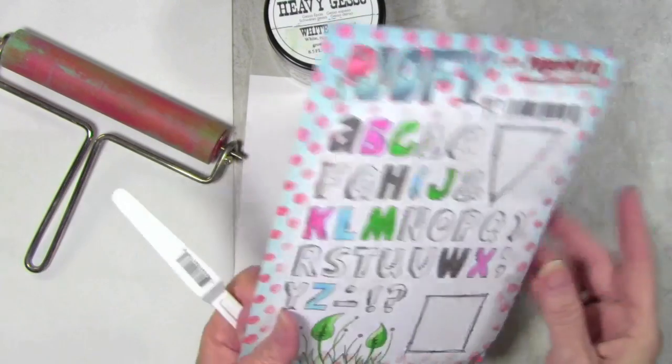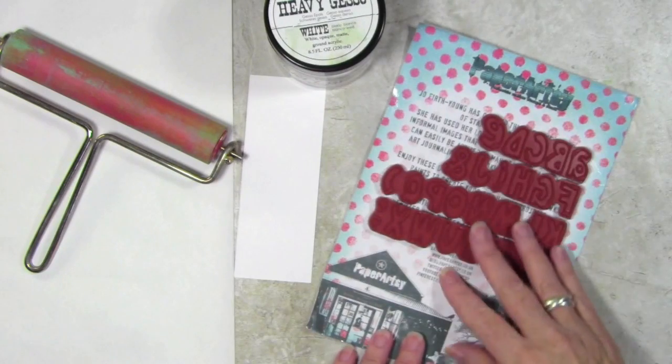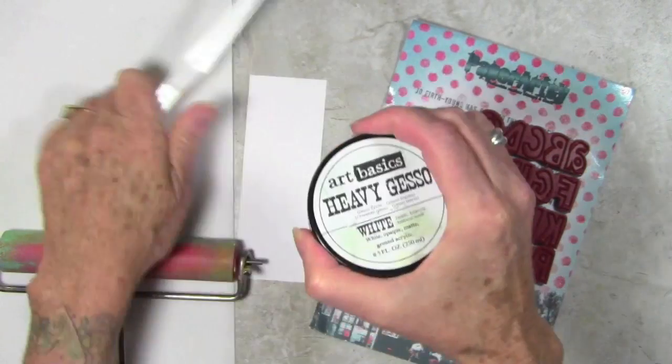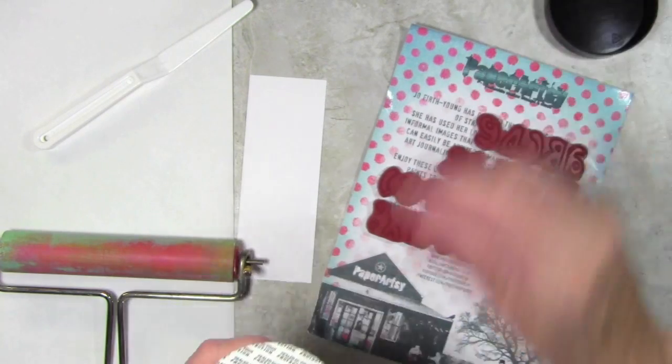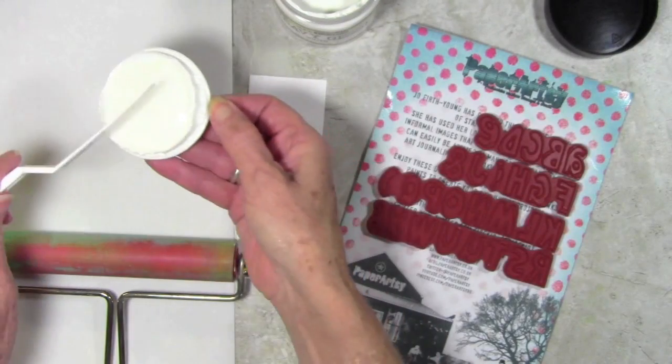Next, I'm going to be creating a background for my flower, and I'm using the Jofi letters. I wanted to do something different for my background, and I'm going to be using the Prima Art Basics. This is the really heavy gesso. I haven't used this yet, so I have to peel off my little lid here.